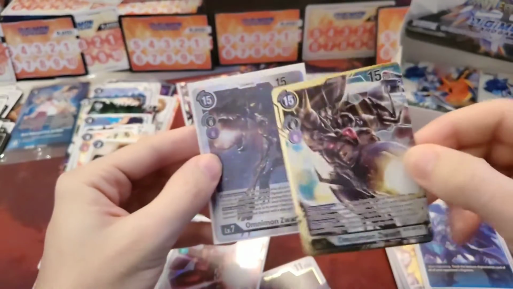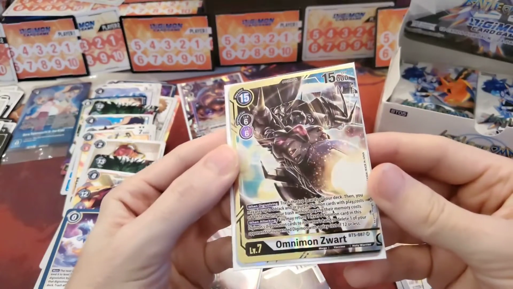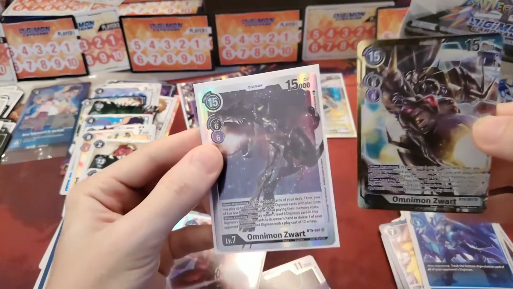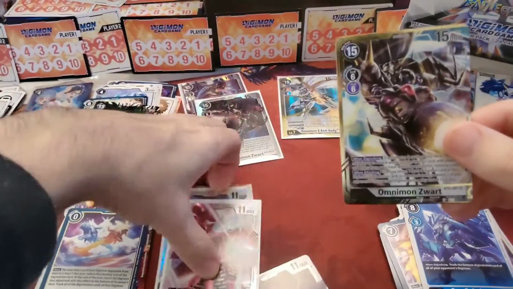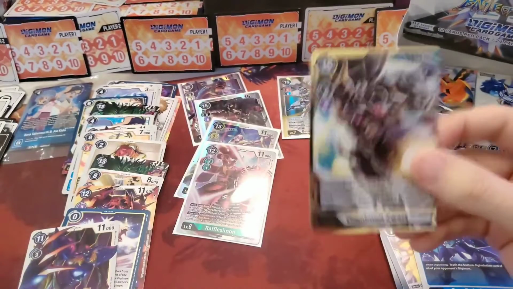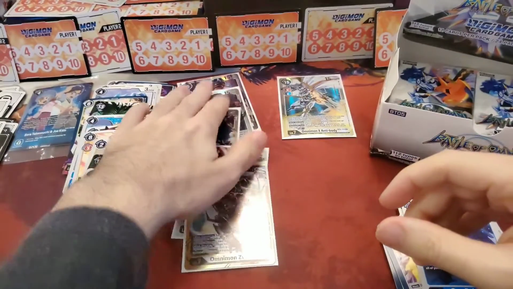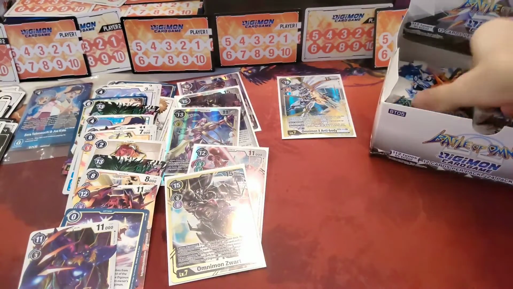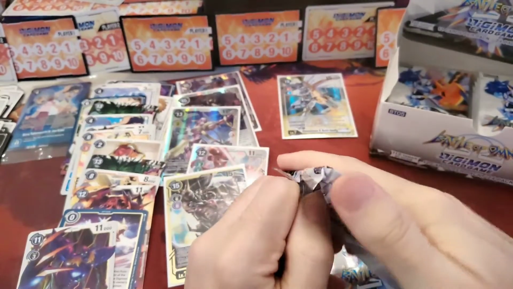I'm assuming the one that's gold and border is the alt art. Alt art Omni Zwart. Nice. Dun, dun, dun. The first alt art we have pulled. This bad boy right here. Well, there we go. We got two copies of Omni Zwart, so that's cool. That's a good way to get another copy, is to get one alt art. Only one super rare so far, or secret rare.